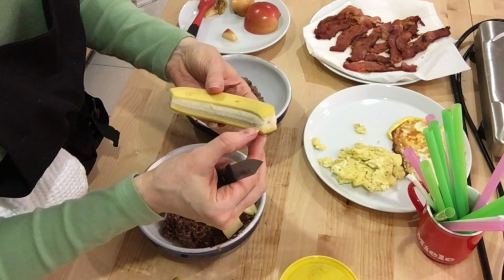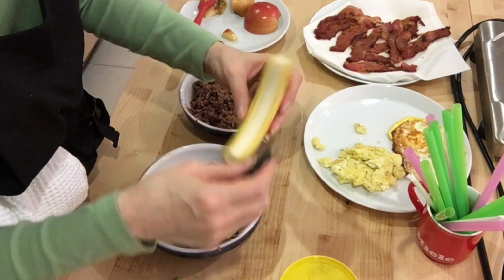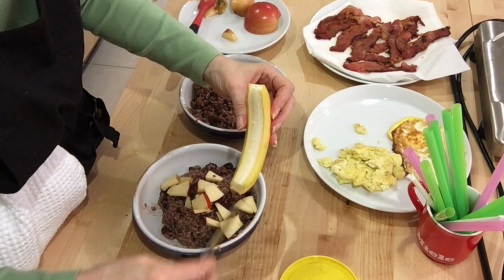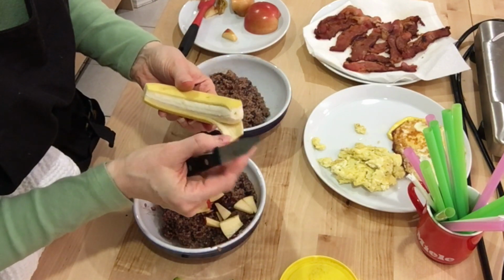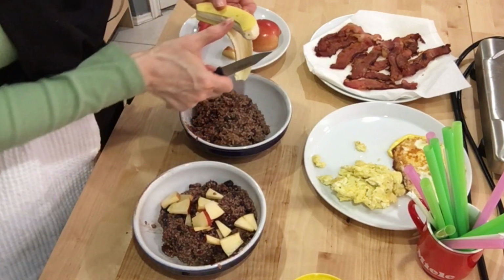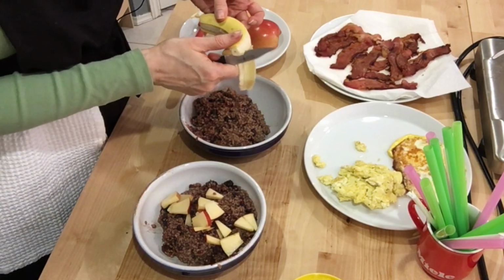We used to have to do it to make ice cream splits. If it were an ice cream split, I would put it in the dish and cut it like that and then peel these off. But I want little discs. So you pull this down, and then you cut upward, and see my thumb has never touched the fruit.